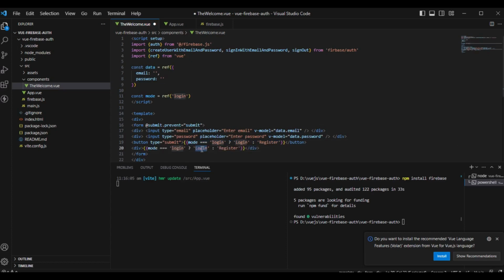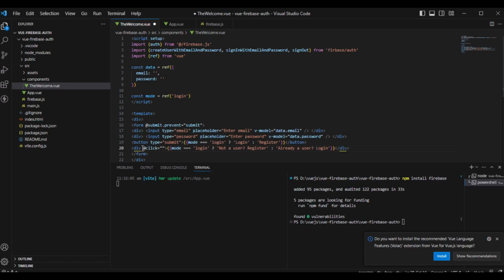And if the mode is login, then what we can do is show "not a user, register", and here "already a user, login". Okay, and on click on this, it will change the mode, it will simply toggle the mode.